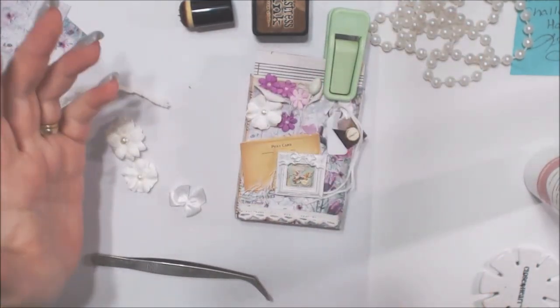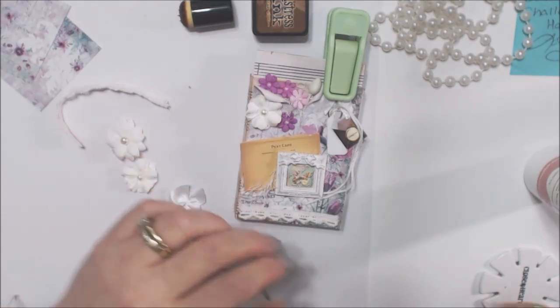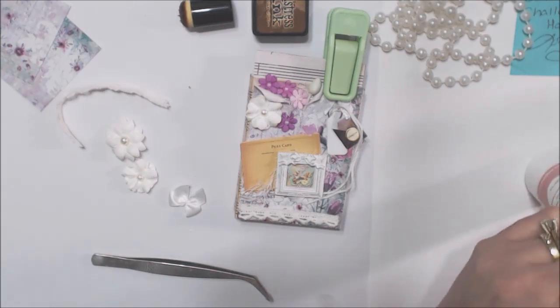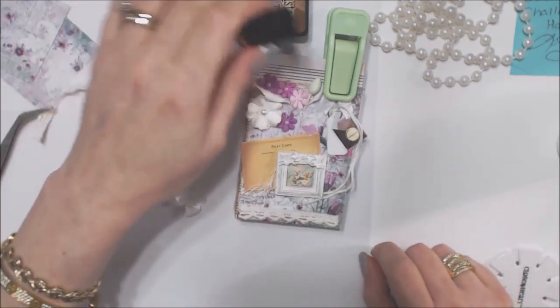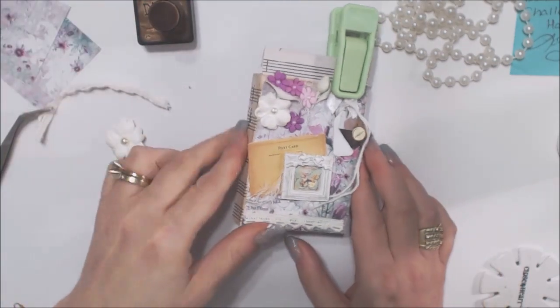And that is it. That is how I make a nice, cute, shabby chic box. Not how I make it, how I decorate it. How I would decorate a book, no, a box, to look very shabby chic.